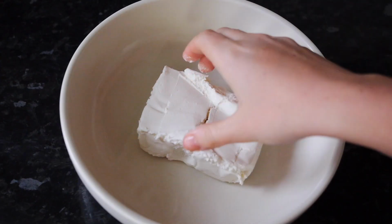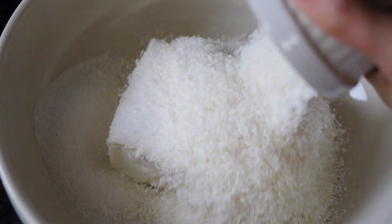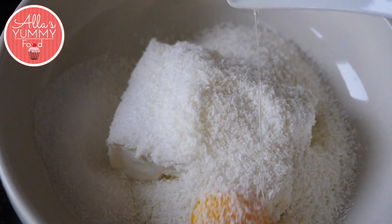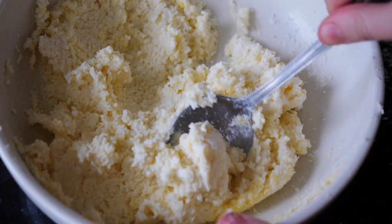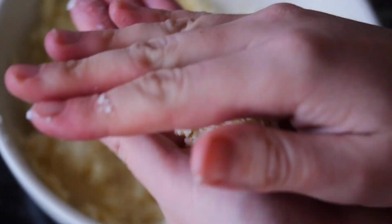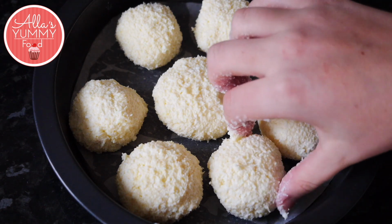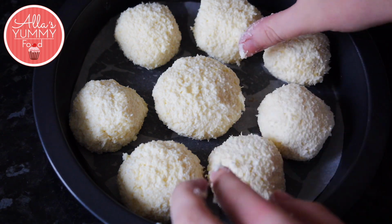In a bowl, add your cottage cheese, sugar, coconut shreds, and 2 egg yolks. Take about 1 tablespoon of the mixture and form a little ball. Place your cheese balls into your pan. I've lined it with some parchment paper and roll them out just like that.